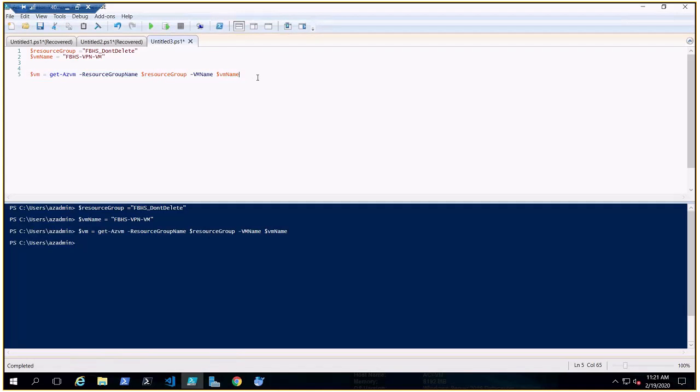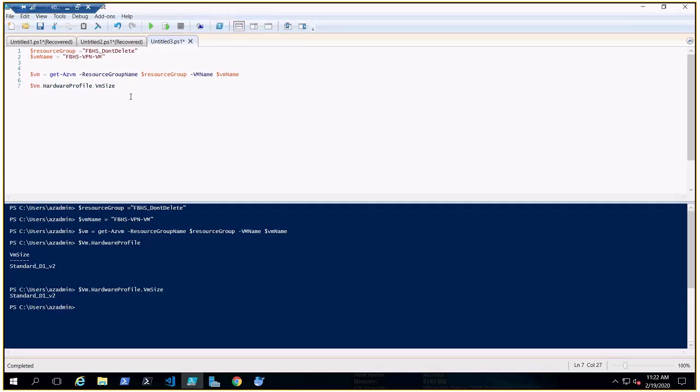Now we can figure out everything with the help of dot notation. Dot HardwareProfile. If you run it, you see Standard_D1_v2. Okay, cool. If you need only the VM size, you can type VmSize. It will give you the value without the headers, right? This thing would help us to change the VM size. That's why I showed you.